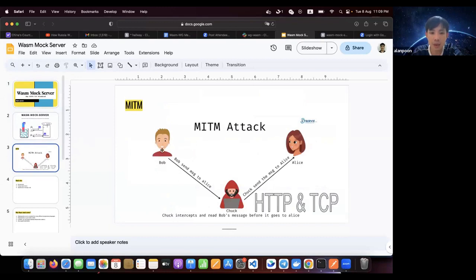Bob sends a message, and Chuck actually intercepts the message and sends it to Alice. We call this man in the middle, and it is actually a very common tool for software testing. I'm not sure whether you have heard about Charles Proxy, and some other mock servers also do this functionality.